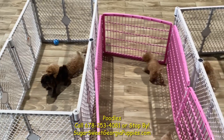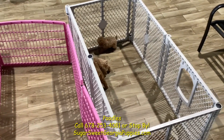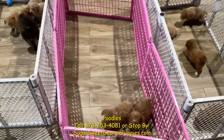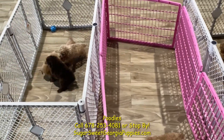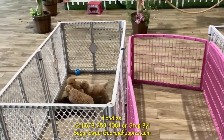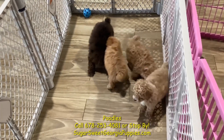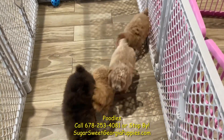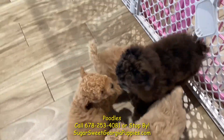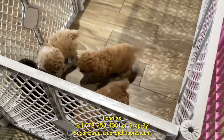Here we go, ladies and gentlemen — we have three new litters of the best dogs in the world. Poodle puppies that have just gotten out of our nursery. They're being socialized, up-to-date on all their shots, vet checked by our internal and external vet, and they're ready to go home right now. These guys are absolutely gorgeous. Of course, poodles are hypoallergenic, non-shedding. Originated in Germany, they are the national dog of France. Regarded as one of the smartest dogs, if not the smartest dog in the world. These guys can learn up to 300 commands.